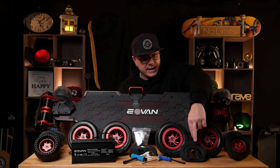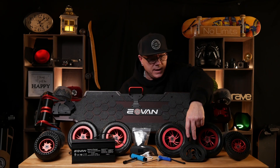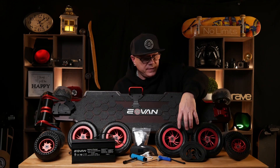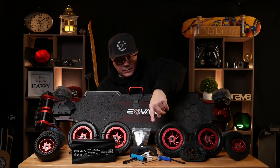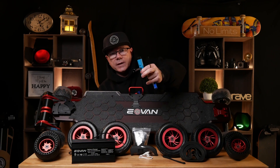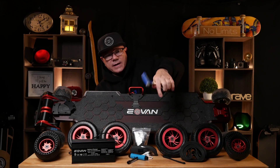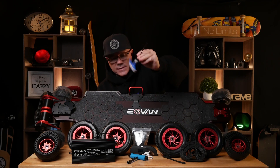I also ordered an additional set of 300 by 5M belts and an additional set of 360 5M belts. The 300s go with the cloud wheels and the 125s, and the 360s go with the off-road tires. Eovin also included the traditional skate tool — and this is a really nice heavy metal one, not the traditional plastic ones. Plus they included the hex key, or allen wrench, which is a really nice tool to carry.